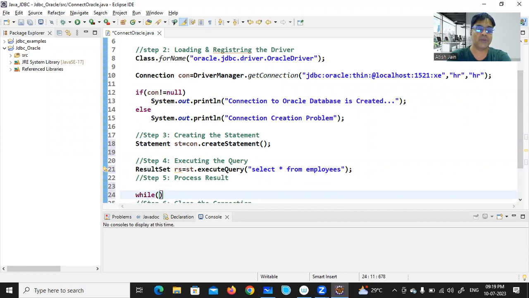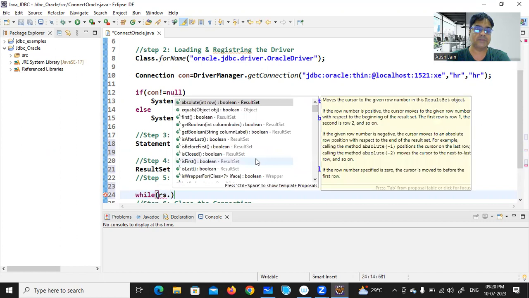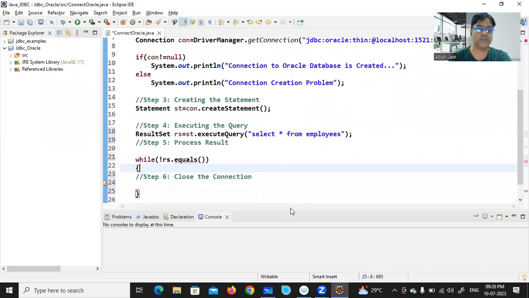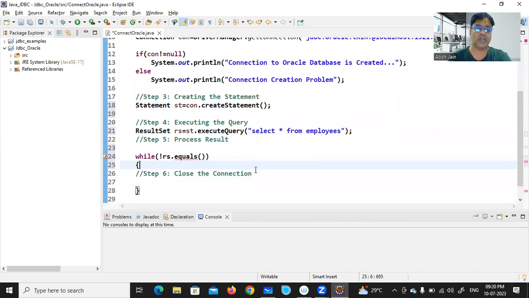So I'll say while rs dot equals to null, or it will return true. I'll say while not rs dot equals. Let's try this. Otherwise I'll explain how to process the result.